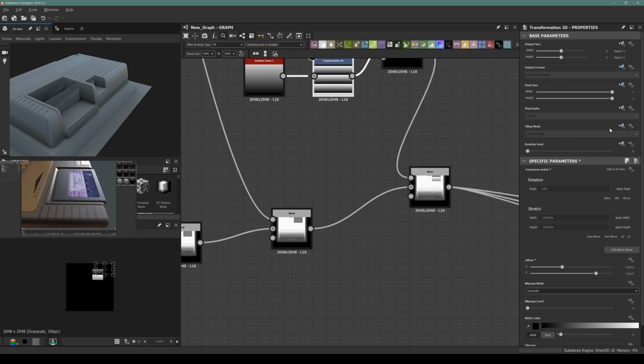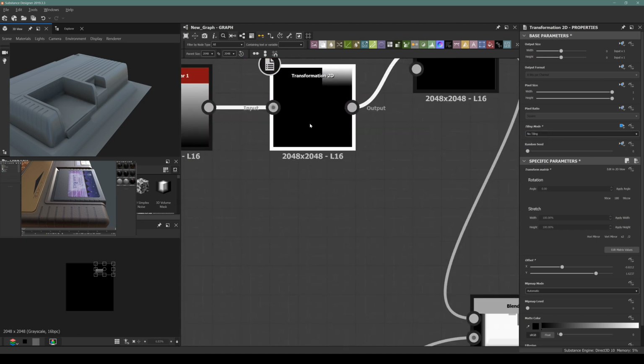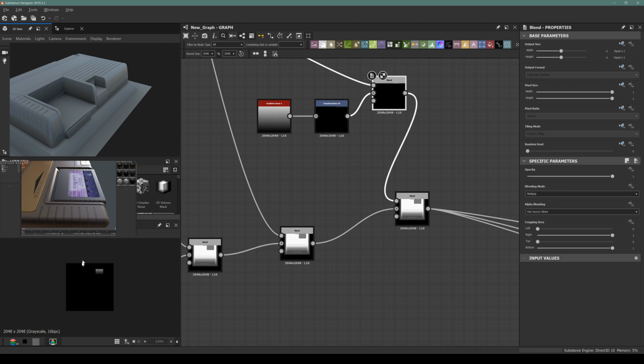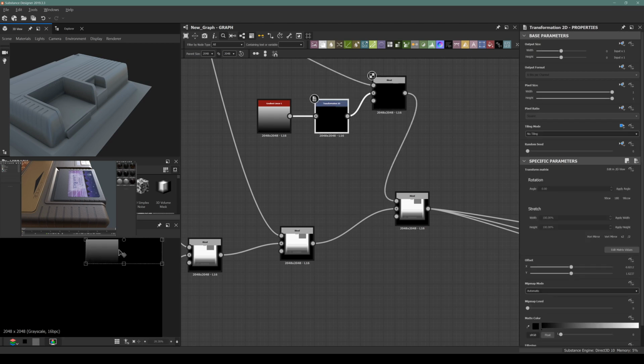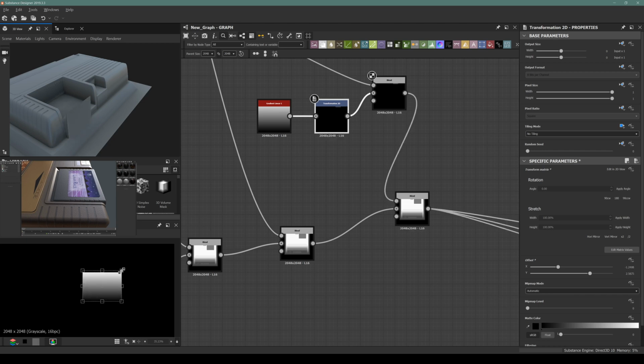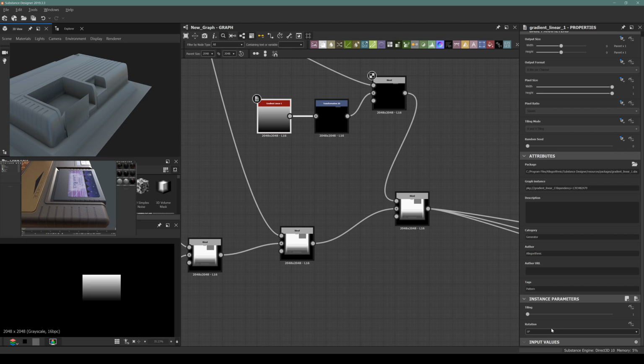I will disable the tiling. Let's rotate the orientation of this gradient.